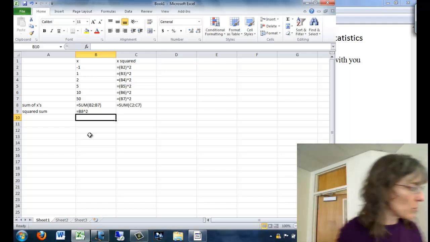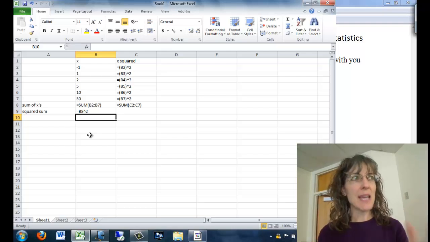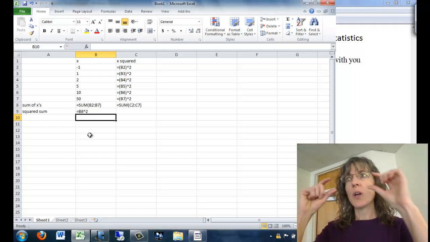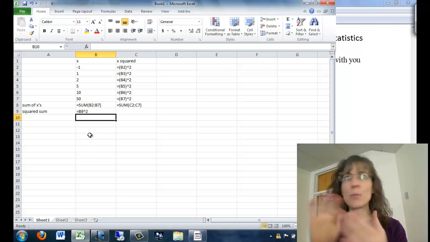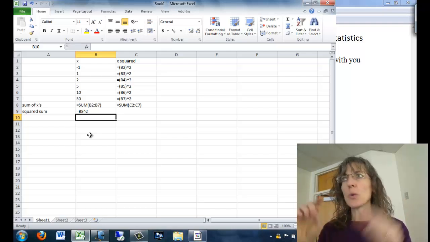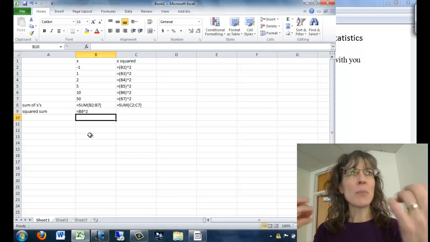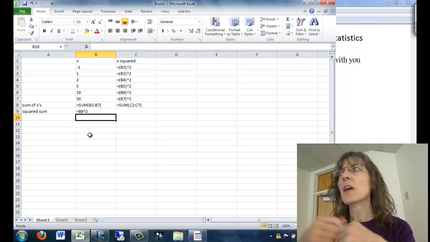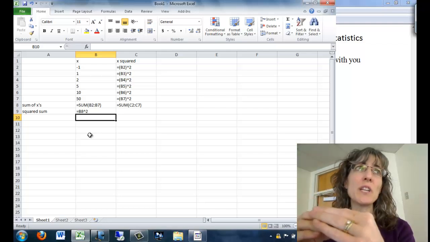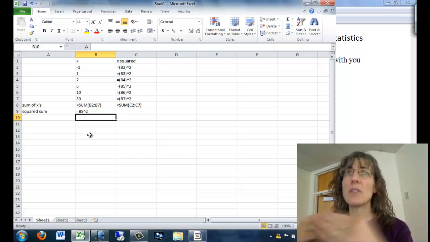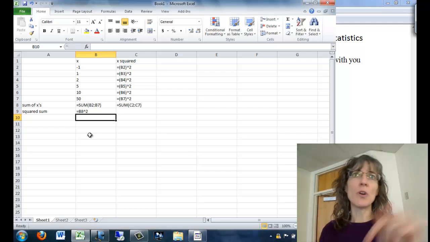Okay, now what we need to do is do the stats calculations, but we're going to do it little piece by little piece, just like you do when you're putting it into your calculator. We're going to do the same thing in Excel. Excel can handle a couple of operations at a time in a box, but the order of operations is really funky, so it's better for you to do each piece in the right order and then put them together as you go, just like you do on your calculator.